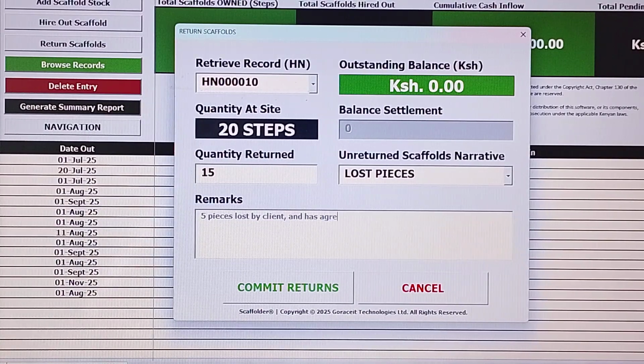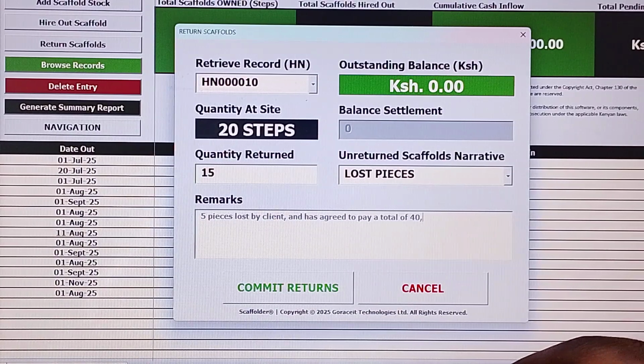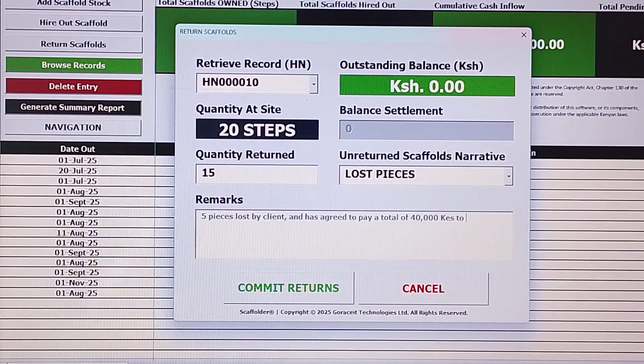So you can put in the remarks, 5 pieces lost by client, and has agreed to pay, let's say, a total of 40,000 shillings to cover the loss.